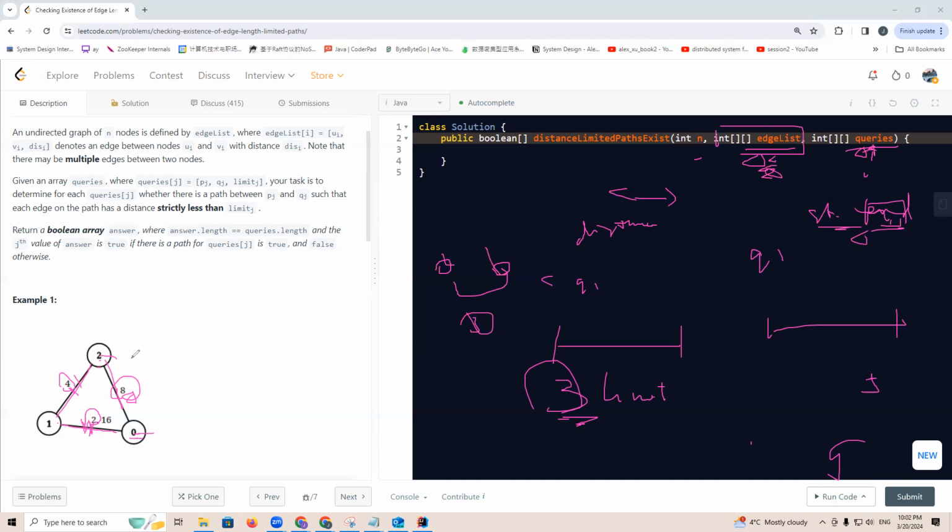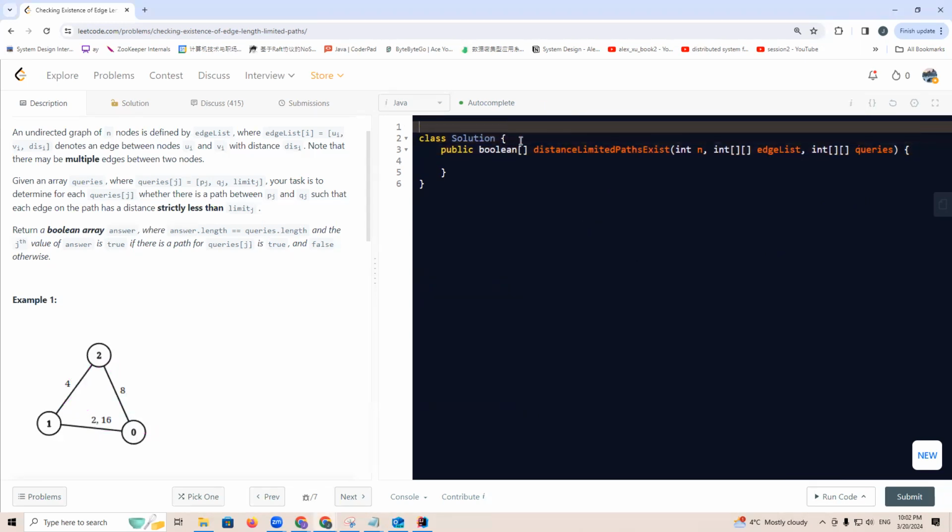So for this question, we're thinking about two pointers: one is for the edge list, which we sort, and another is the query list. And we also use a union find. So let's begin to write code for this. We write a union find class.